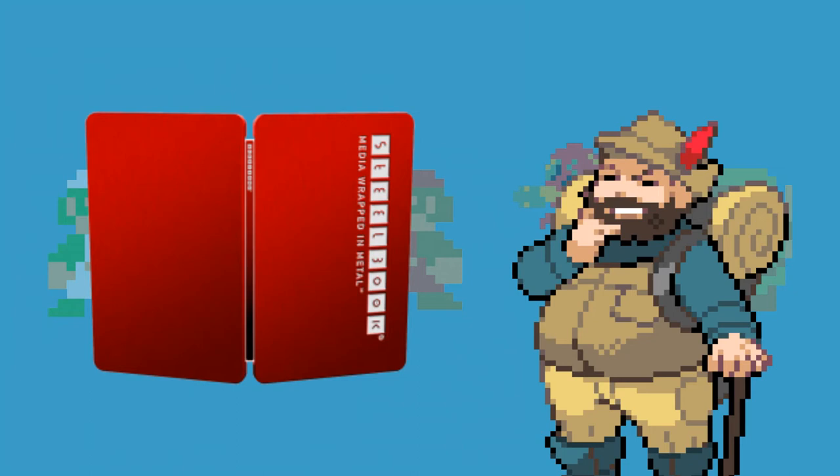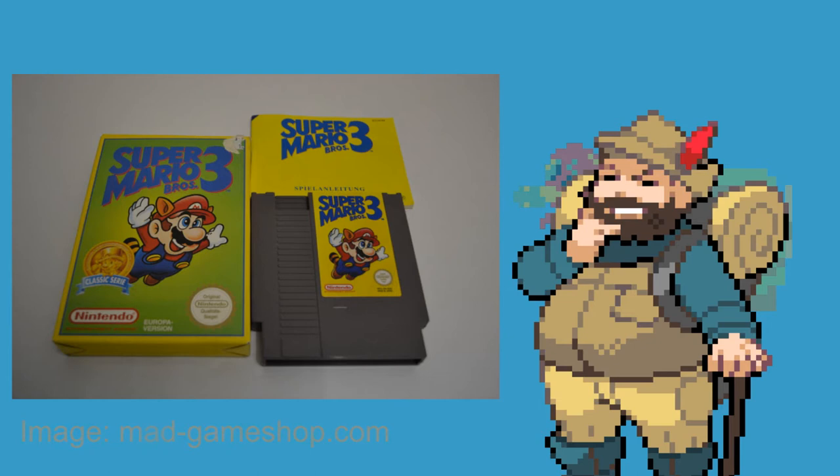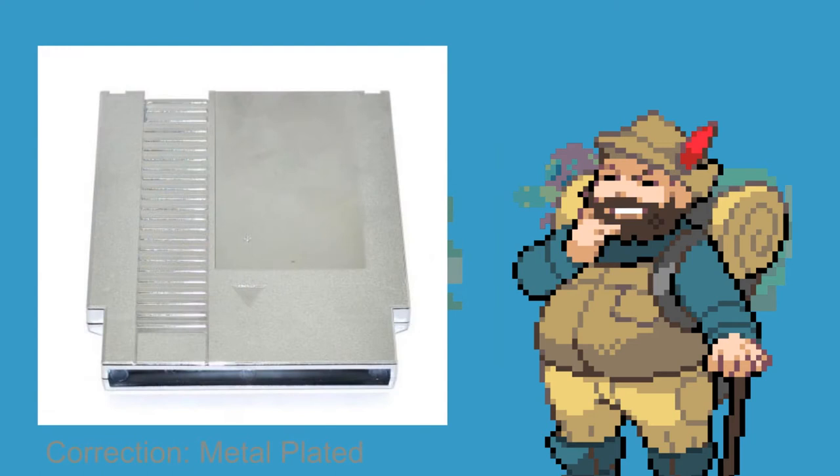When we're talking about Nintendo games, it seems they've basically been working with Scanavo since the dawn of time, aka the Wii era. Before that, it was very rare for a game to come in anything but a plastic or paper box on retail shelves. But it did happen from time to time — during the NES to N64 era, Nintendo had a tendency to sometimes make cartridges for their systems out of a special metal. These special cartridges were usually given away as prizes and are very coveted to this day.